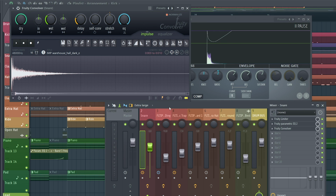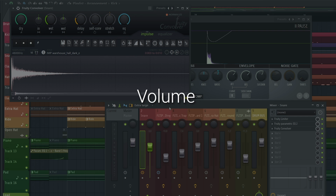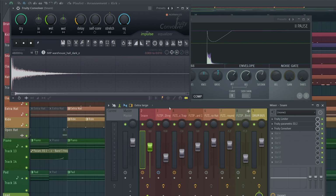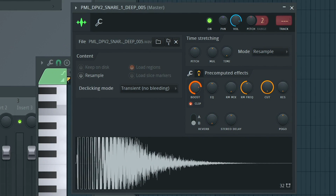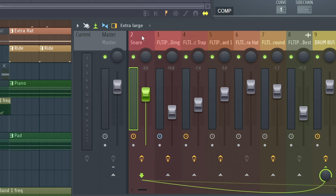And now the next trick is actually the most important one. The secret of great sounding snares is the volume. We already talked about how volume is the reason for pretty much everything, and that's why it's so important. When I get tracks for feedback from beginner producers, I really hear that the snare is way quieter than it's supposed to be. And just cranking the volume up would fix the sound and the punch, smack, pop of it.